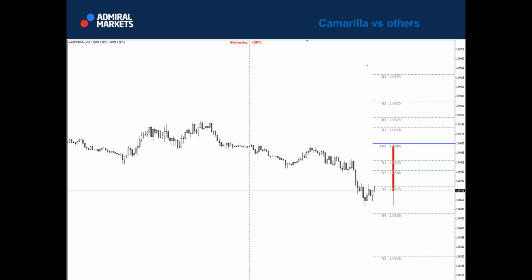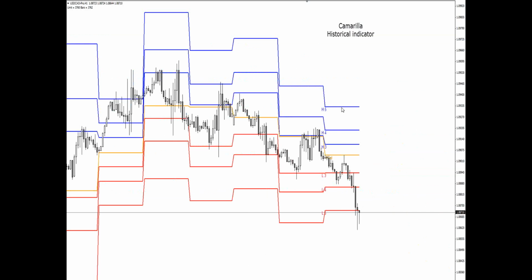I know most of you are probably new traders, newbie traders. And probably, it's not easy to spot this or this or this if you're a new trader, because many new traders do not know what a swing is, let alone how to mark historically important levels on their charts. So it's always easier to use the standard pivot point indicator. This is the standard pivot point indicator. Pivot point, resistance levels, support zones, support levels. What about that? It's nothing unusual. Okay, it's good. But Camarilla is best.